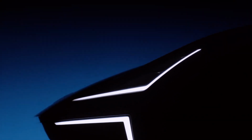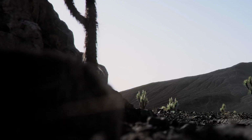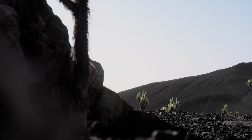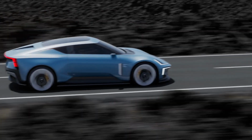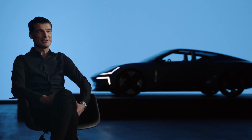The car is expected to have over 600 kilometers of range, although this is still being worked on. That is true. And the technology that's coming into this car will be placed into the Polestar 5. So Polestar isn't stupid. They're building up onto this. They're creating the Polestar 5 before they create this crazy beast. The technology will basically be the same, and they want to make sure that they get it right. And I think they're going about it the right way.